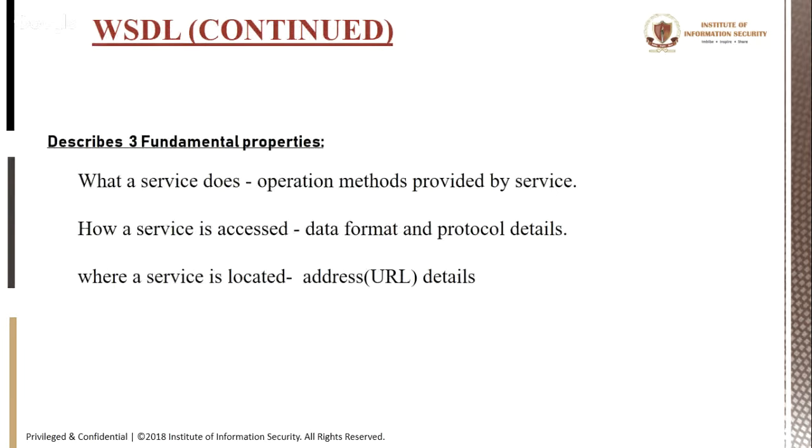So what does WSDL do? If I say in small and simple terms, it describes three fundamental properties. What a service does: what different operation methods, what is actually done by that web service, what is the functionality of that web service, whether calculating the amount or changing currency or showing the weather or just doing some mathematical operations or performing some different functions.